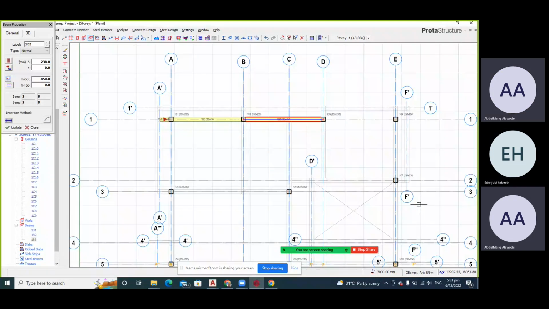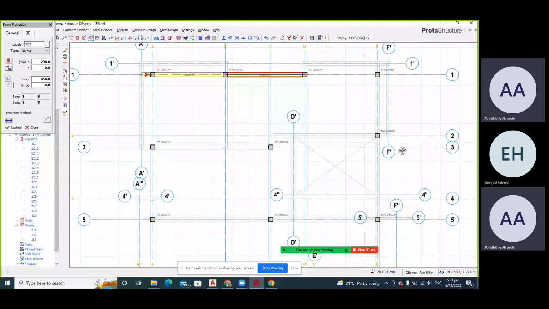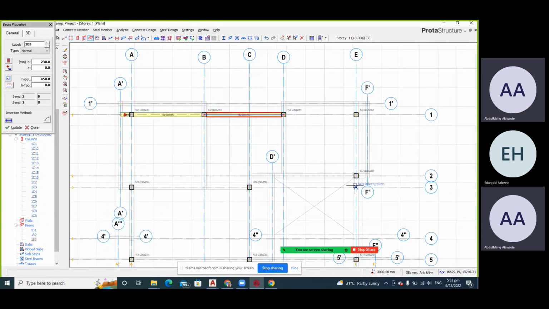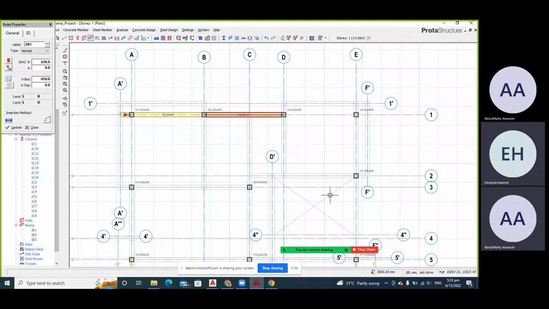Okay. So the next grid line we are moving to is grid line 2 now. There's another beam on grid line 2, and this beam starts from grid line C and ends on grid line F prime.